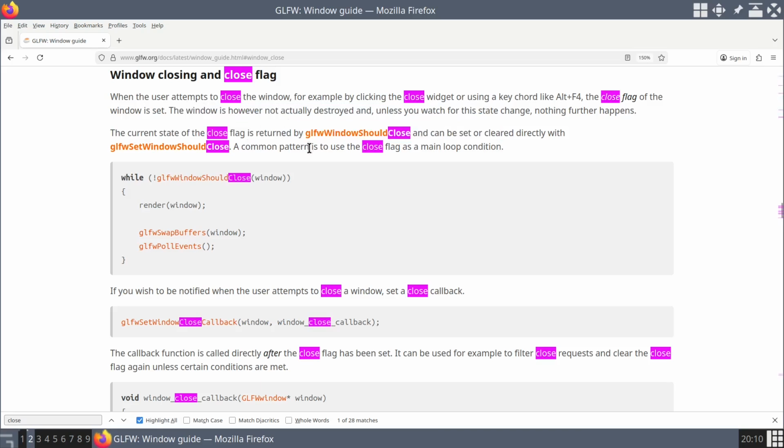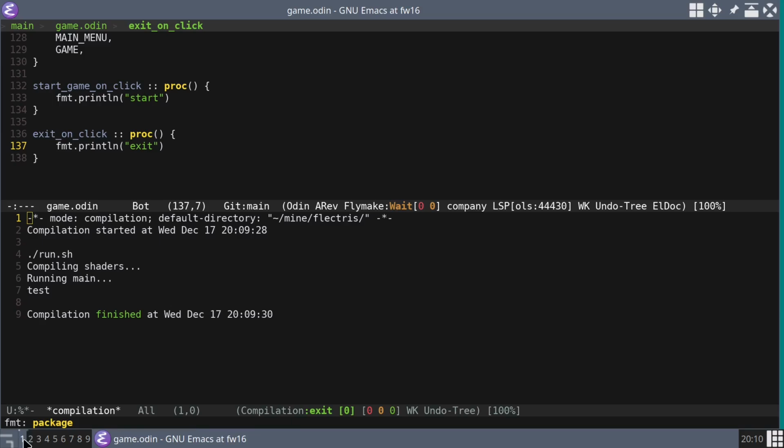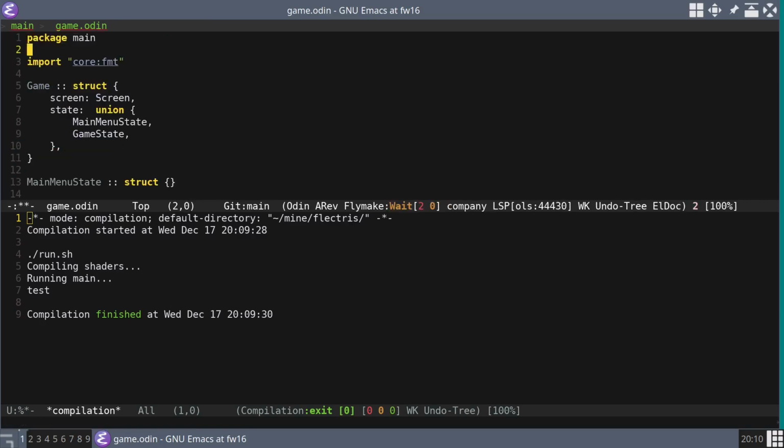The current state of the flag is given to you by that, and can be set or cleared directly with this. So set window should close, to use it for the main loop condition, which is what we are doing. So that's very nice. If you want to be notified, you can set a callback. So that's useful if we're writing a text editor or something. We want to be like, you've got unsaved changes, are you sure you want to close? But not us. Not today.